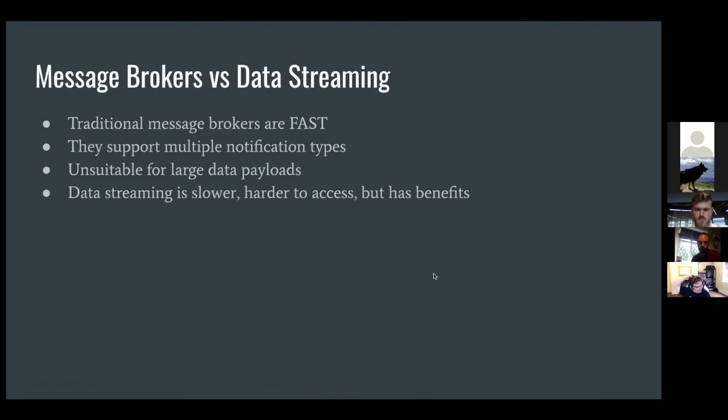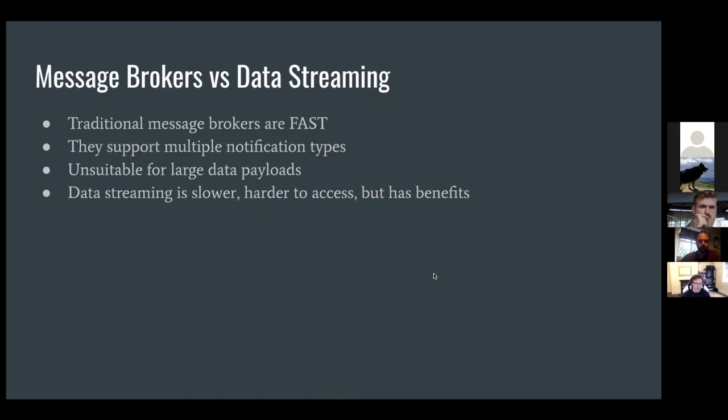So when you're moving these events around, you've got two choices nowadays. You can use a message broker, so if you're on AWS, something like SQS, which is a simple queuing service, or SNS, a simple notification service. SNS deals with topics, SQS deals with queues. Or you can use data streaming, something like Kafka, or Amazon's AWS Kinesis, which is a very similar system to Kafka. Now, message brokers are very fast. They can support huge throughput of messages. They support multiple notification types. You can ping stuff on emails, on queues, on HTTP.